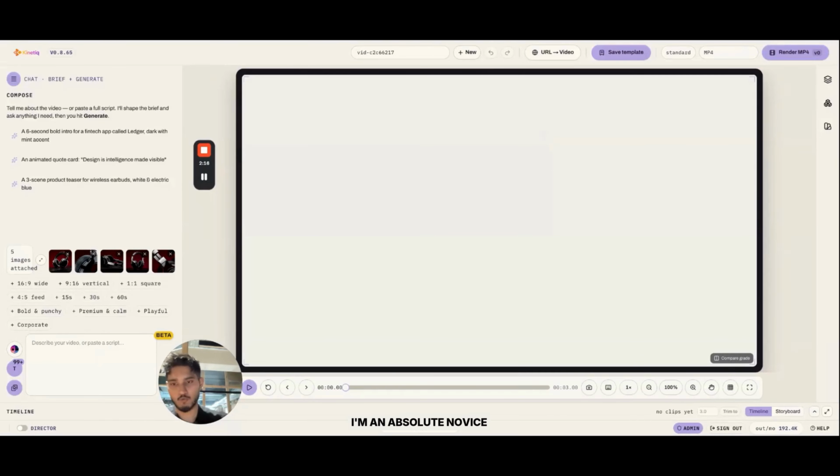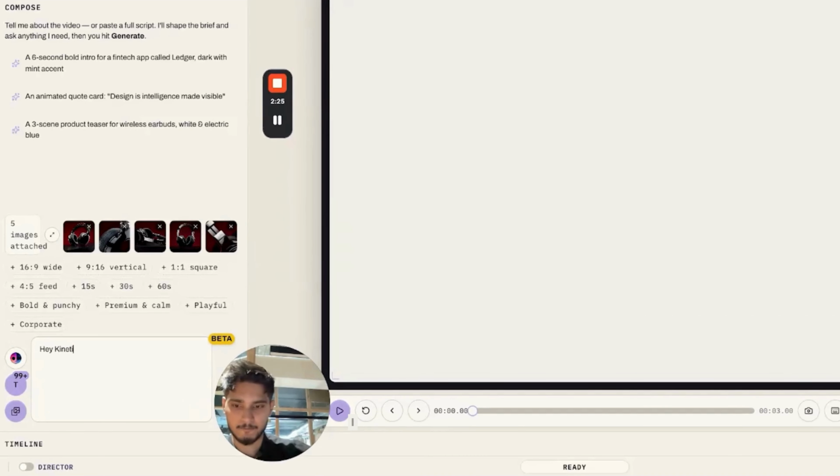Now, if I'm an absolute novice, I do not know anything about motion video, what I'm going to do is simply talk to Kinetiq. Hey, Kinetiq, I want you to check the assets that are attached, and I want you to create a 15-second motion graphic video for me. I want it to be in landscape mode.